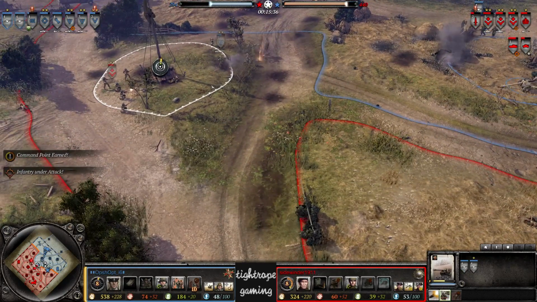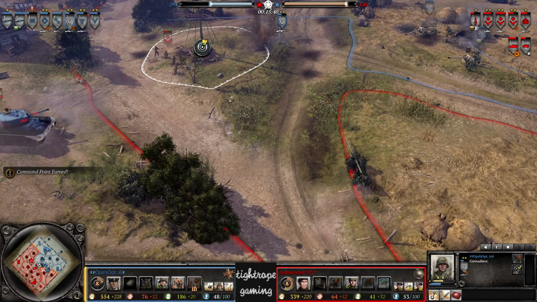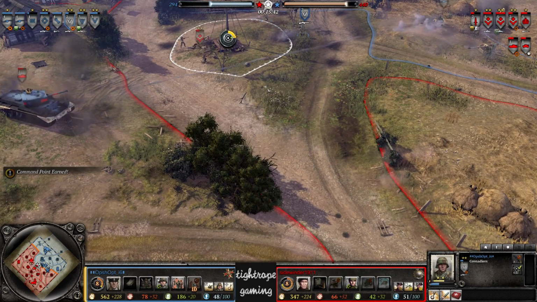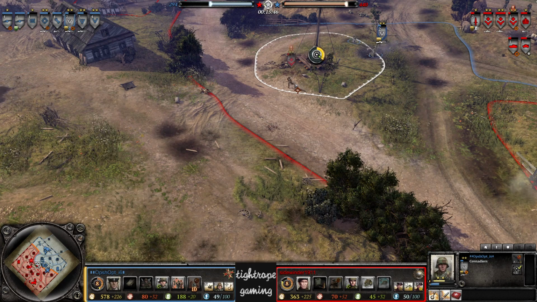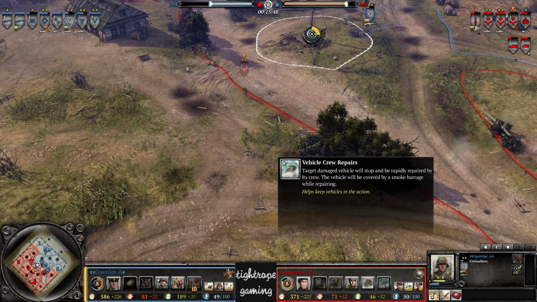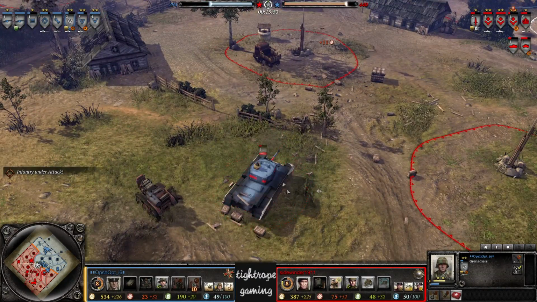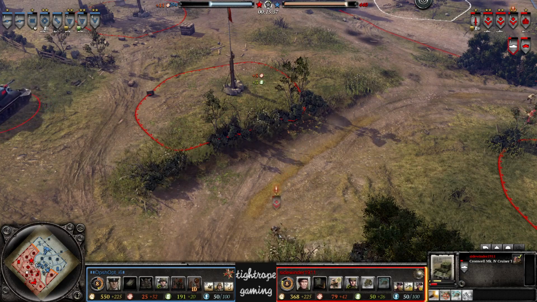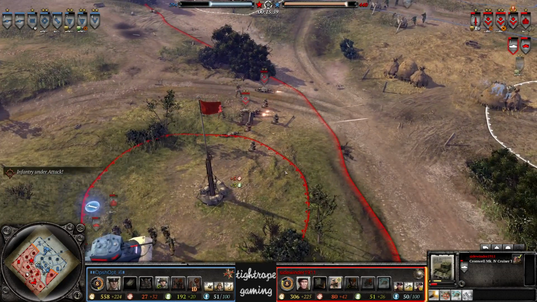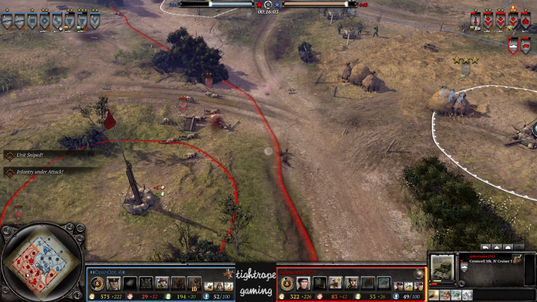A bit of bleed here from the Cromwell as it backfills away from the packs. And there hits though, and now that's a lot of repairs for the Cromwell. In this commander, you do have vehicle crew repairs, which is unlocked at the moment. And this is a scenario which I would definitely recommend using it in. Our supply line's broken. Got some Brens coming through for Sidewinder now.